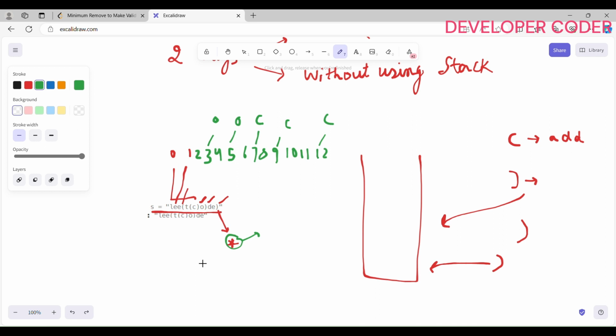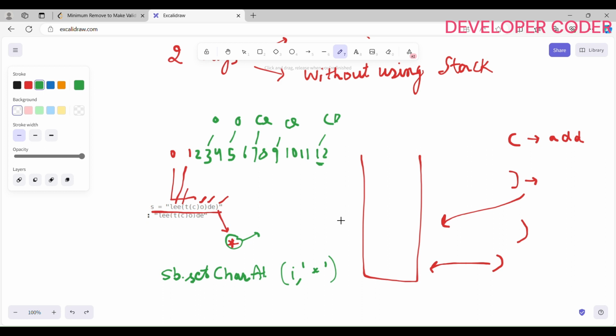Okay, so I am using a string builder. So in string builder, let's say this is my string builder sv. I am going to use this formula, sv dot setCharAt at this particular index. This is my current index. Okay, there is one close braces. This is closed, not open braces. This is closed, this is open, right? So this is the formula. I am just going to set the value at this index as star. Okay, this is done.